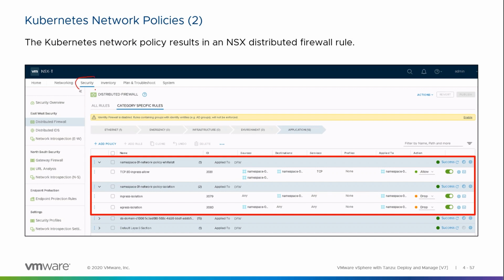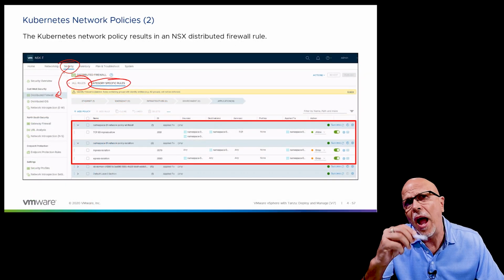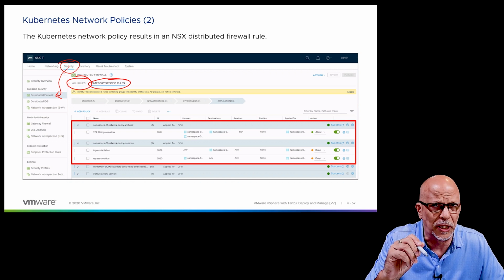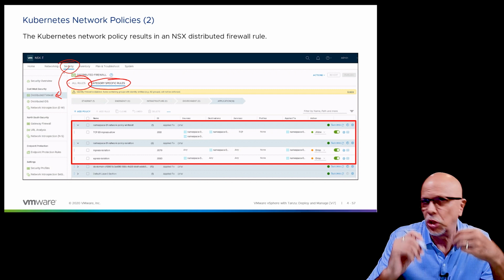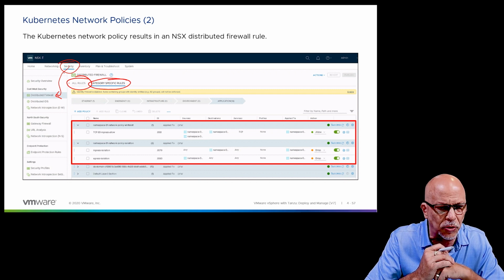Well, I've gone to my NSX-T security tab. I've come down here to my distributed firewall, and you can do it either by category specific, or I like to just select all rules. And applying that one network policy actually results in two distributed firewall sections.